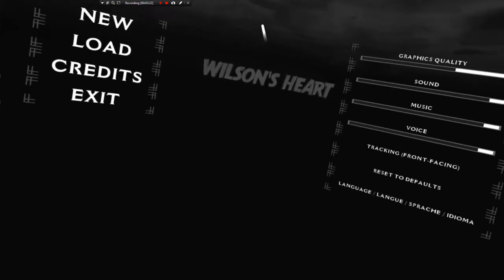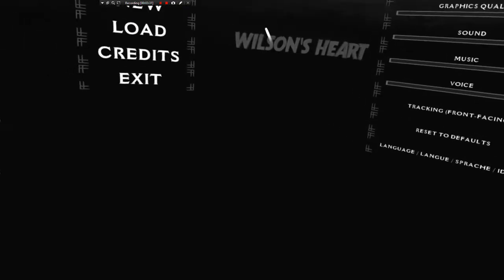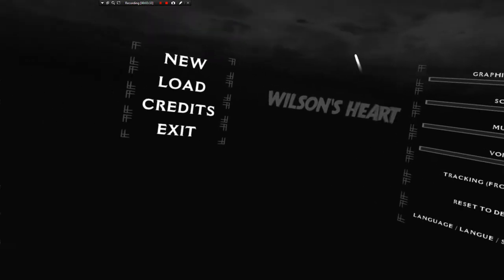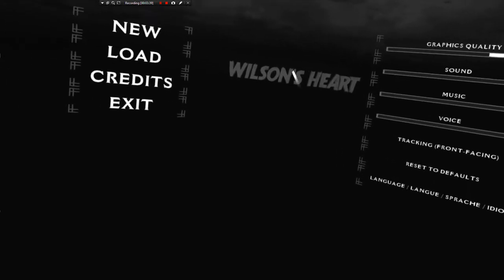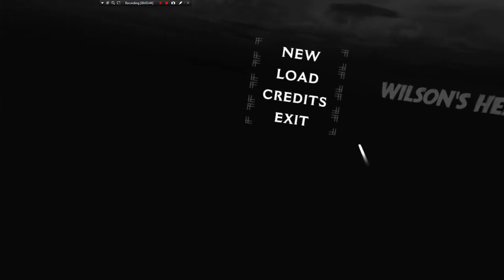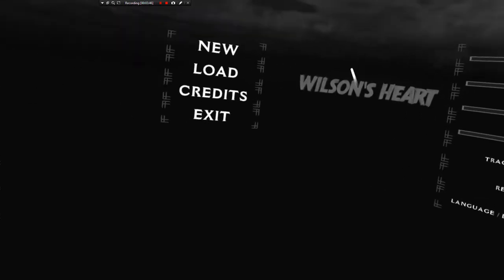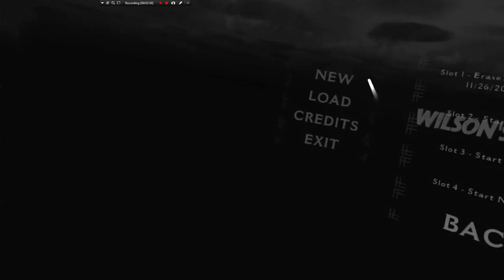So back to Wilson's Heart, we got our main menu on the left, got our options on the right, and again, no head tracking. It has forced us to be a good distance away. So if I want to read anything, I had to, again, lift up my visor, try to look at the proper area of the screen and also look at the proper area in VR. So that was unfortunate. We're going to go to new game.